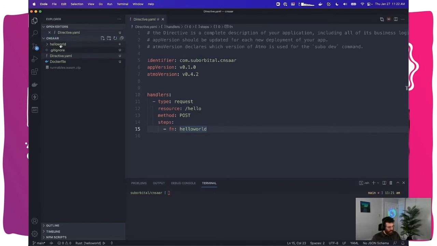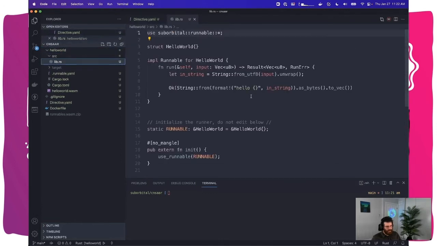So if we take a peek at the hello world function that was created for us for the basic project, we'll see that this particular function is written in Rust. And Rust is very often thought of as the default language for WebAssembly because Rust does have extremely good support for WebAssembly, especially with the standard library and all that kind of stuff. And so that's often what we will default to. So this particular function, and in our parlance we call them runnables, this runnable simply returns the input with hello tacked onto the beginning.